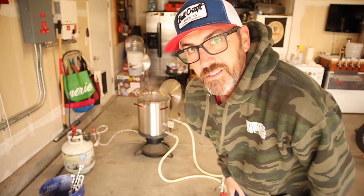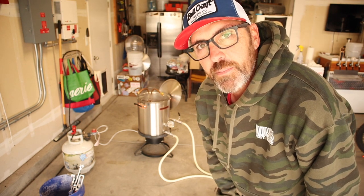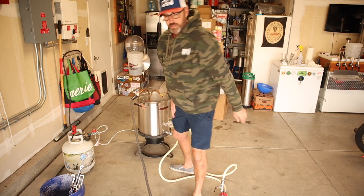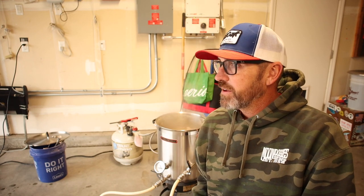My brother-in-law likes yellow fizzy beers — and I don't blame him, they're delicious. I built him a kegerator and told him I'd brew a five-gallon keg every time I brew. I've only done that twice in almost a year, so Uncle Jeff, this cream ale is for you! My recipe: nine pounds of pilsner malt, one pound of flaked corn, and eight ounces of American honey malt. For hops, I've got some Lupo Max Cascade — half ounce at 60 minutes and half ounce at five minutes. That's it, let's get it in!